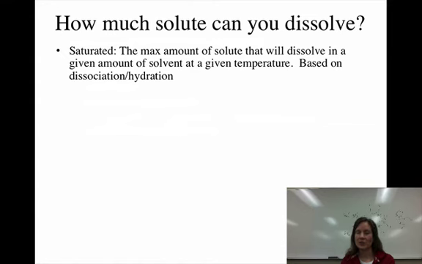Now, in terms of how much you can dissolve, there is a maximum amount of solute that can go into any solvent. Okay? Because we need water to both attract whatever is being put into it, as well as hydrate that substance, eventually we run out of water available to do those actions. And that moment where we run out is called saturated. That's the maximum amount that can be supported given the amount of solvent at any given temperature. Okay, and again, that's based on having water available to do the dissociation and hydration. If we have less than our max amount, that's just called unsaturated, right? We could put more in and still have the water support it.